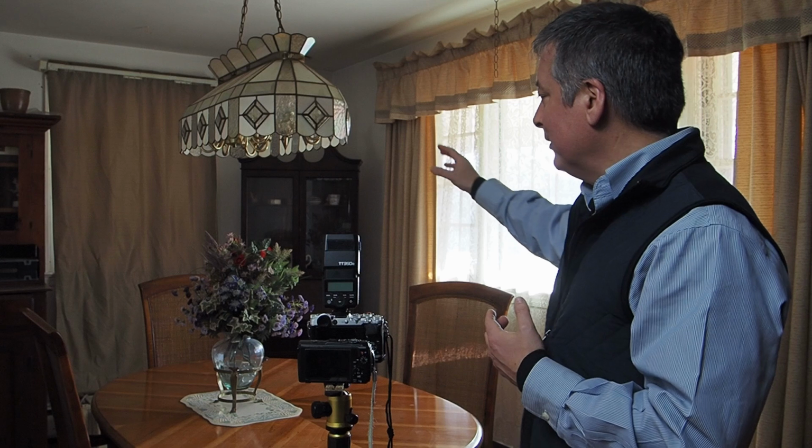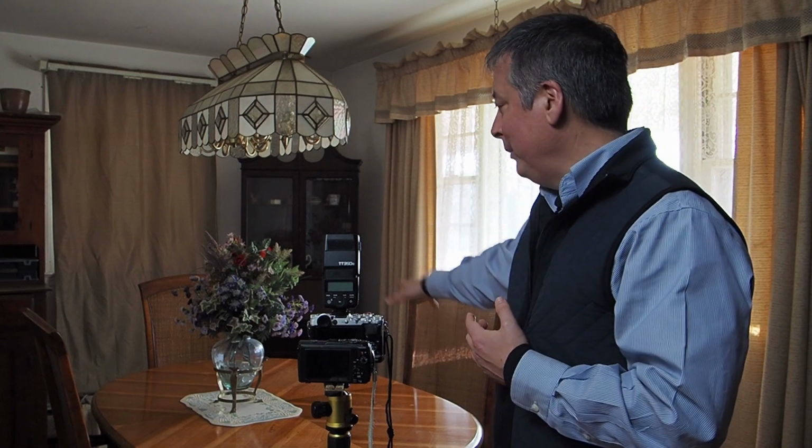So first let's look at this scene behind me. I have some very strong light coming in through the window, and then I have some dark shadows back here with the brown cabinets, and then I have the main dining room area here with the table and the flowers.